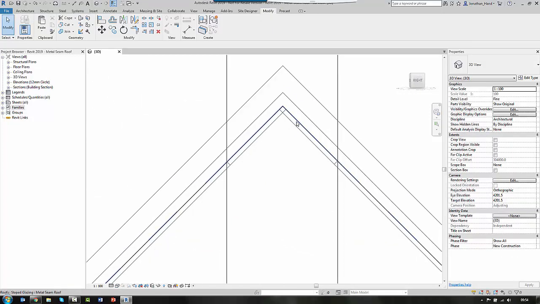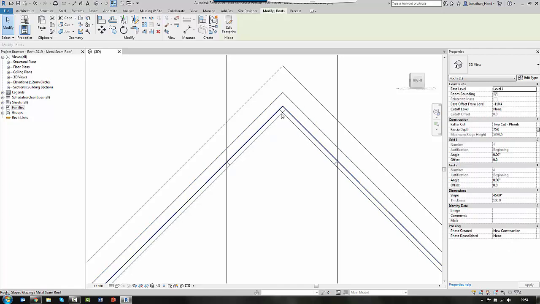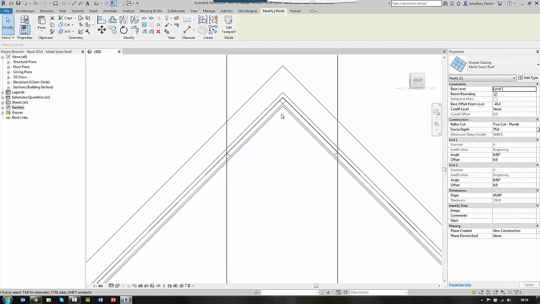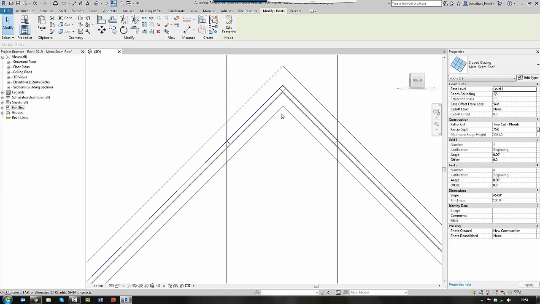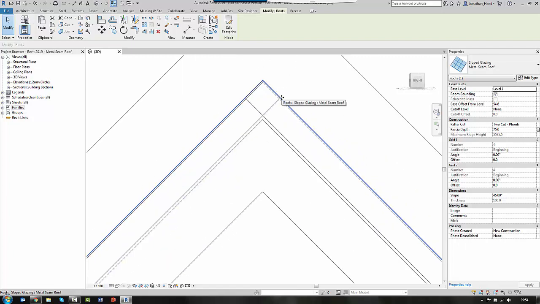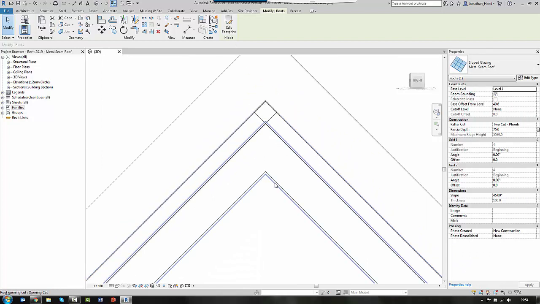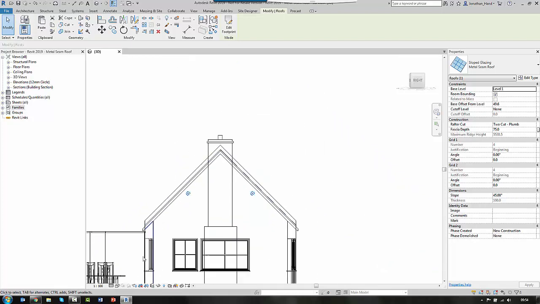So the little trick that I use, because I have two roofs on top of each other, so this is my metal roof, I'm just going to nudge it up so you can see that the glazed unit is going to sit up here. So if we look, I want that sitting above my standard roof, so just nudge it down there. Okay, so I've got my standard roof, and then I've got my glazed seam roof sitting on top.